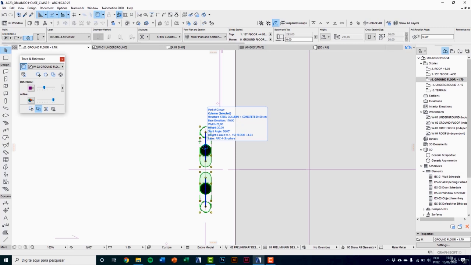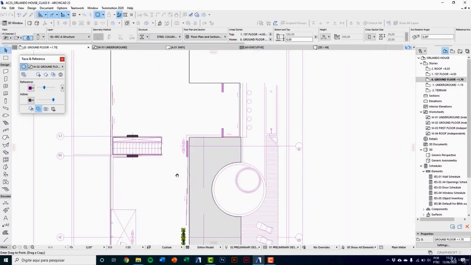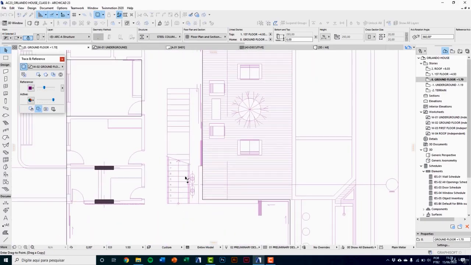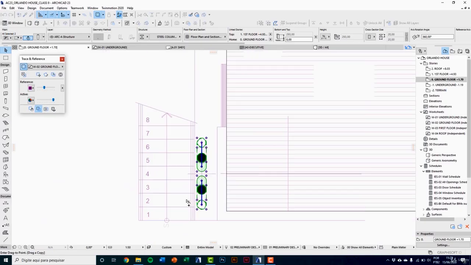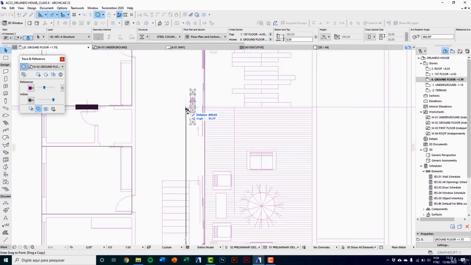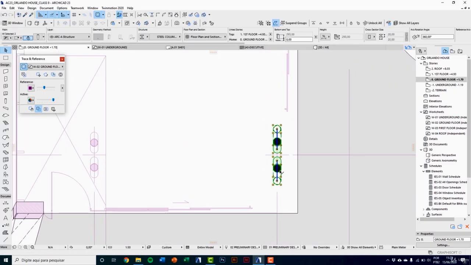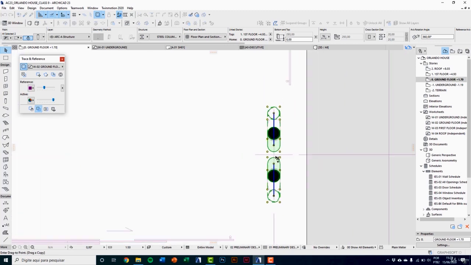Ctrl Shift D to drag a copy, using structure's axis as reference to click. So here we have another copy, Ctrl Shift D. And here I will copy 2, but we have a double height.